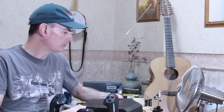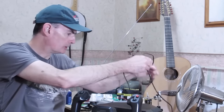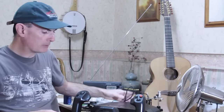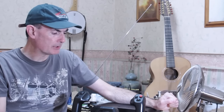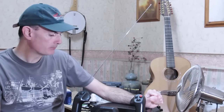Now, if you're not in agreement with that, well, great, you'd be happy with your yoke, and you're probably not going to be interested in the rest of this video. But there's lots of different videos around and tutorials on how to fix or improve the action of this yoke, usually to do with taking out the springs, adding bungee cords or elastic bands and so on. We're going to look at a radical way to fix this in this video.